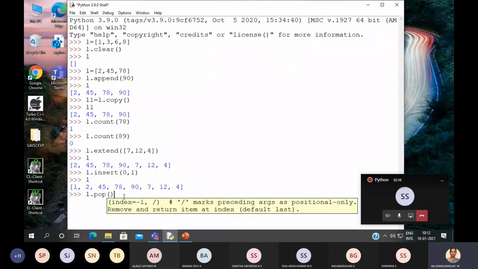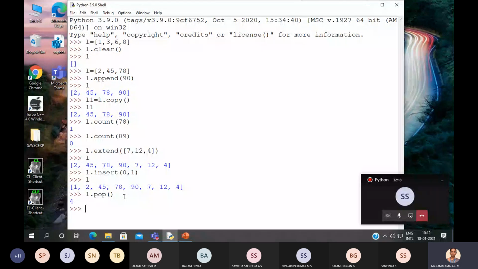If you didn't pass any argument, it will return the last element present in the list, that is index -1. So L dot pop means by default the index is -1, meaning the last element will be removed.